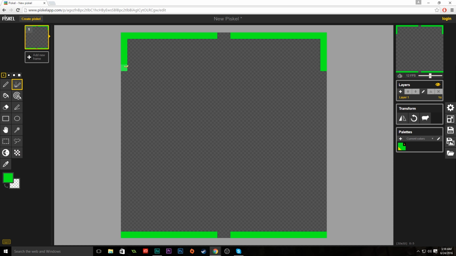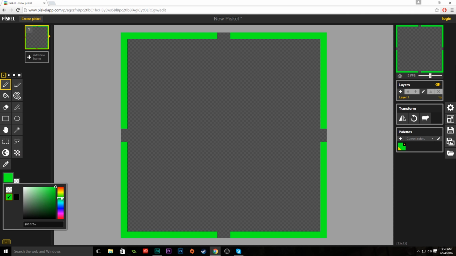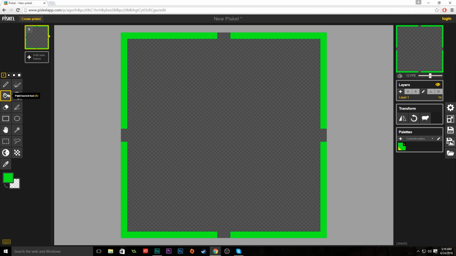Let's hold Shift so that we can mirror this. Oops, Control Z. All your shortcuts do work in this. Pretty fantastic. And I like to just kind of do this so I can see the middle exactly and keep everything balanced and such. I like to use bright green. We're going to make a knight here, but we have paint bucket tools.